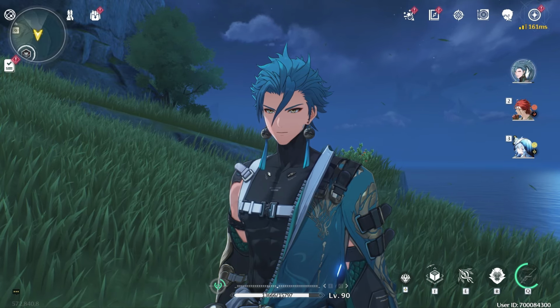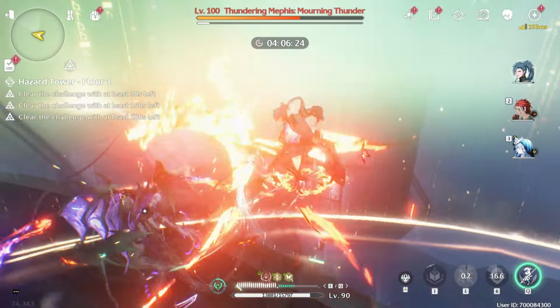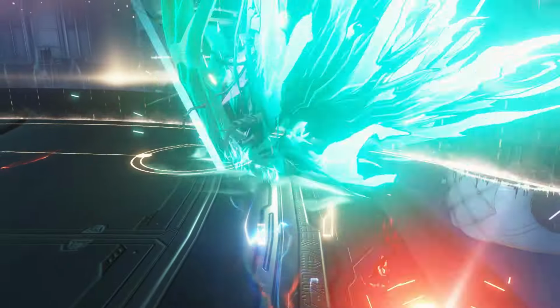Before the team rotation, let me first explain Jiyan's combo. Jiyan is very easy to play. First start with his intro skill, then use his liberation. After you use his liberation, Jiyan usually moves a bit behind.